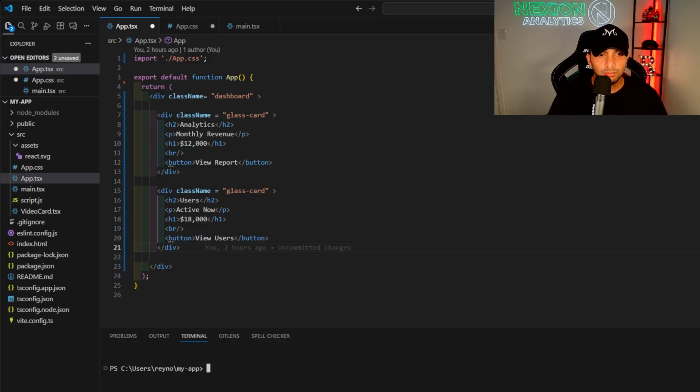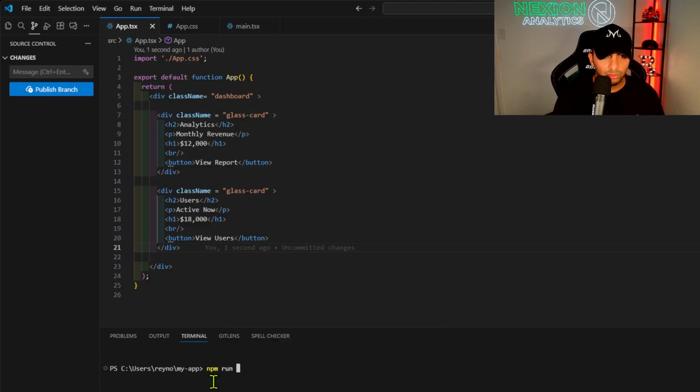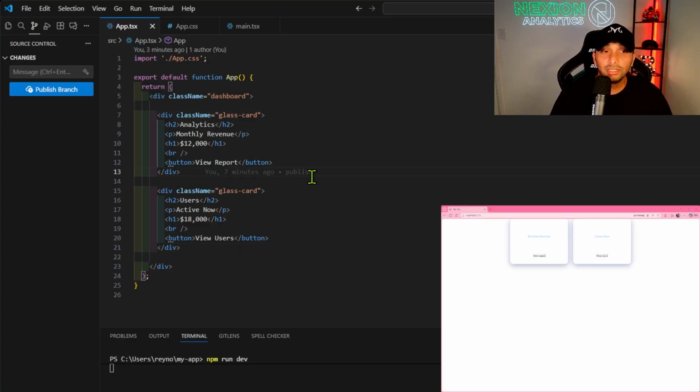So now what I'll do is I'll simply select file. I'll save that. I'll just publish this real quick. Press commit, save. And now npm run dev, press enter, and we'll click on our local host. All right, so we can see now that it's actually running. However, this doesn't look right, because if I'm actually on here, it's not in the middle of the screen like we wanted, right? So there's one typo that I made. So I'm gonna go ahead and fix that real quick, and a few other things as well.